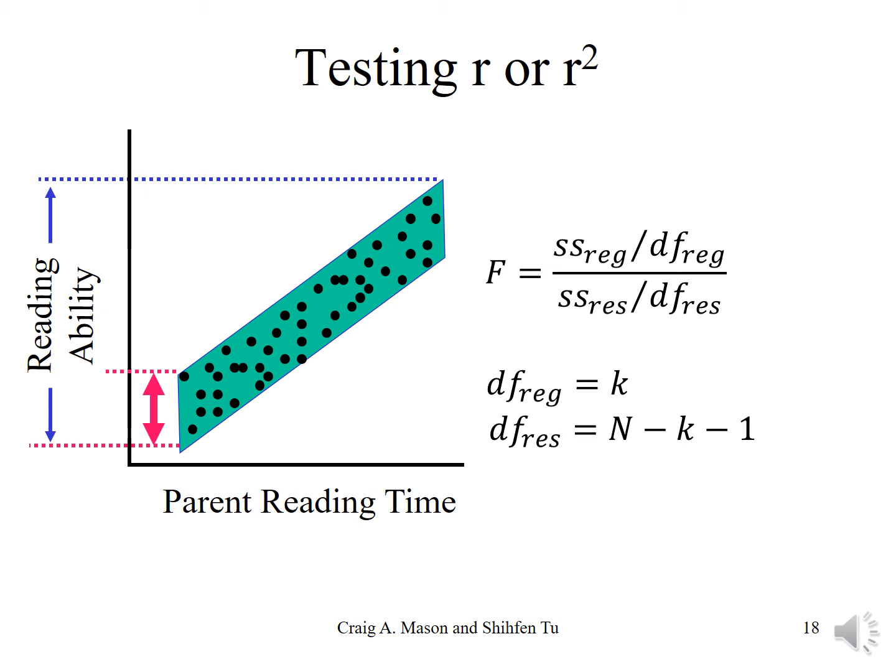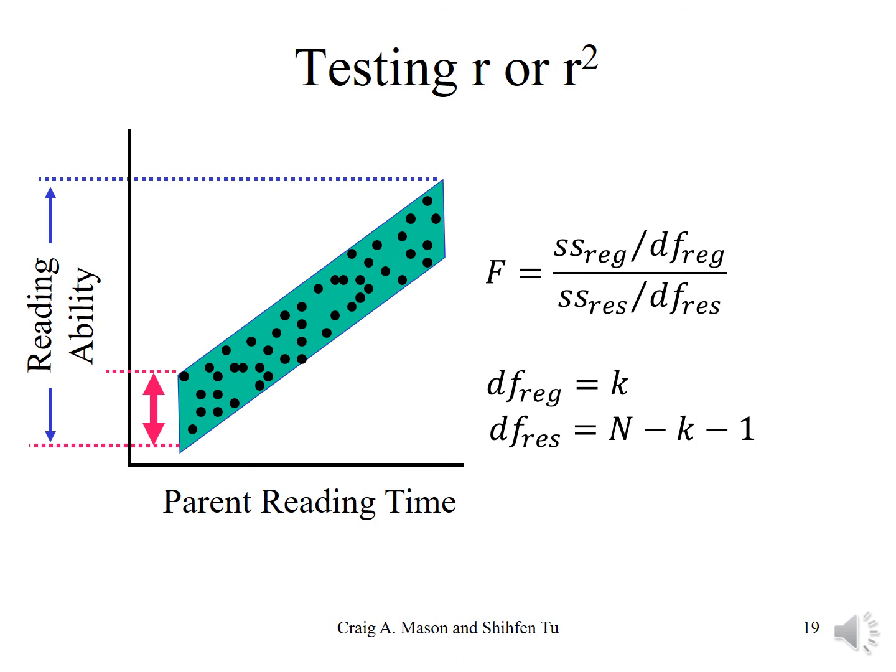Now, the regression degrees of freedom is equal to k, which is, in regression, equal to the number of predictor variables in our model. The residual degrees of freedom is equal to n minus k minus 1. This equation applies to both simple regression, when we have a single predictor variable, as well as multiple regression, where we have 2 or more predictor variables in our regression equation. But based on characteristics of the sums of squares and degrees of freedom that we just discussed, in simple regression, this equation can be simplified a bit.